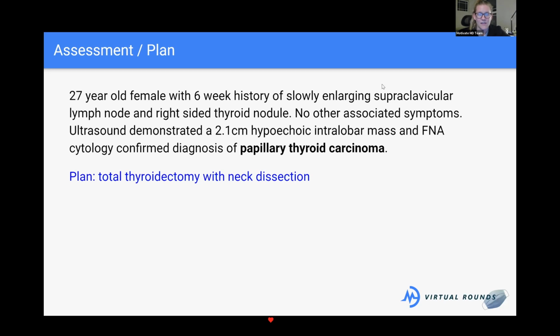So that's just a summary statement of the sequence of events. It has her chief complaint. It has what we did for her and the test results that helped us come to the conclusion of a diagnosis. And then the last part of the SOAP note is the plan. So our patient is going to undergo a total thyroidectomy with a neck dissection. The thyroidectomy portion of the procedure is to just get the thyroid out, and then the neck dissection is to take out any abnormal or enlarged lymph nodes so that you don't have continued spread of the cancer through the lymphatic network. Does that make sense?